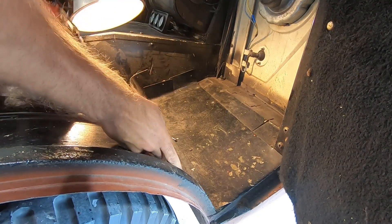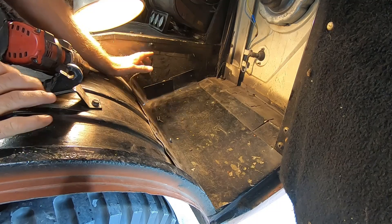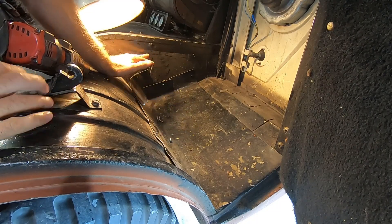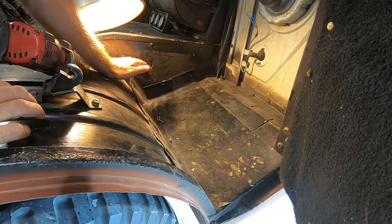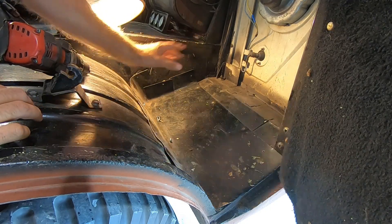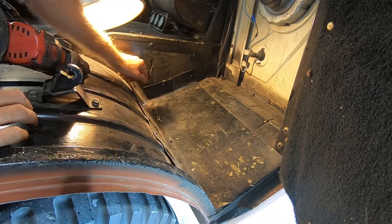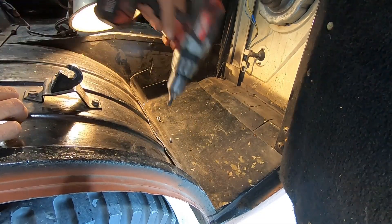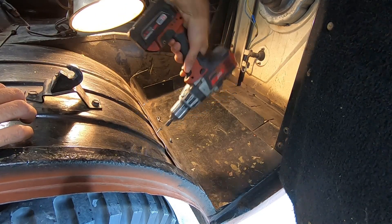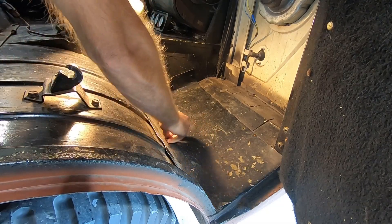There's a lot of sharp edges here. You can tell they made this with tin snips. Whoever owned this Jeep before me, the only tools they had were tin snips and a chisel and a hammer. Anytime they needed to drill a hole, even in the grill or important sheet metal, they just took a chisel and a hammer and pounded a hole in it. So we've got sharp edges, a place where if you drop something you're not going to get it back. And if you drive it in the rain, water comes up through here. Just a mess.